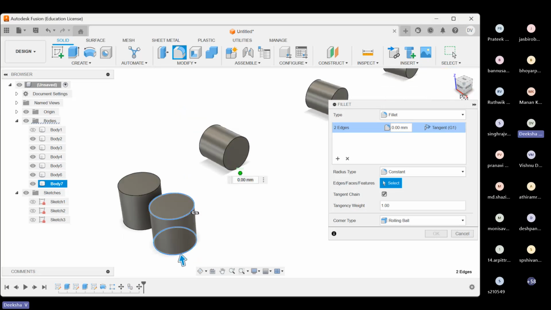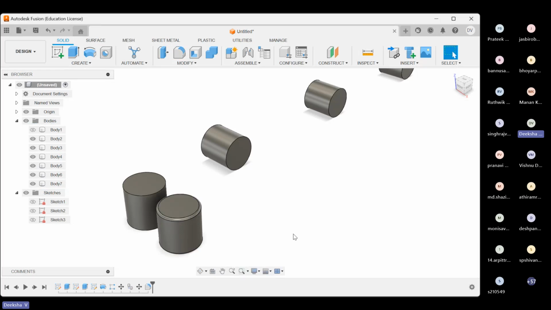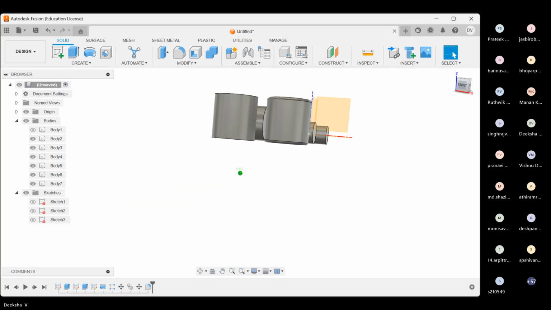So after I click that, it will ask me to select my radius. So let's say I make it 5. So it gets smooth. Or if I don't want it to be very smooth, I'll make it, let's say 1. Then click OK. So you can see our cylinder is filleted.